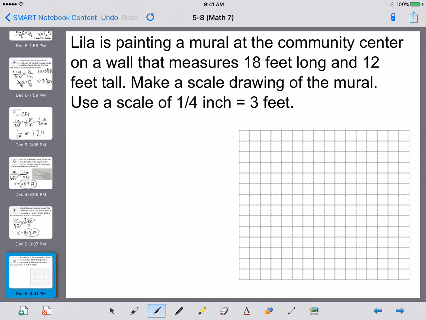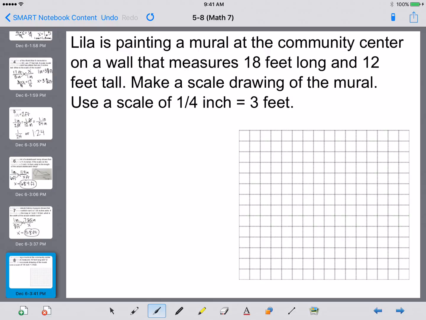Our next example is we're going to actually be making scale drawings. And what a scale drawing is, it's using the actual measurements of the object and the scale to which an object is being drawn. So if you ever see blueprints of a house, or if you're building a fence, or just like how JWP is thinking about upgrading their football field and all the athletic stuff down there, they need to make their drawings and samples to scale. So we're going to kind of do that here, but just a more simple version.